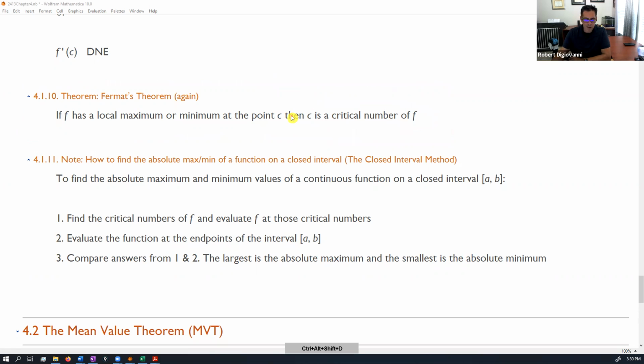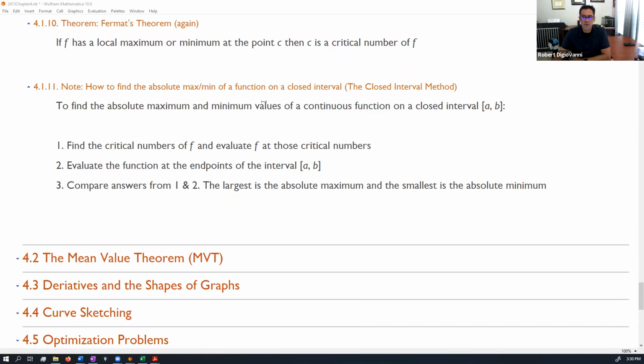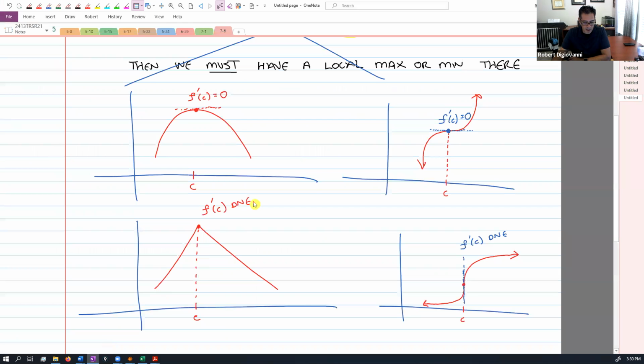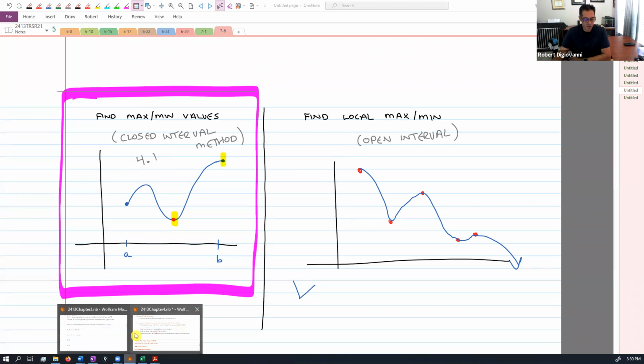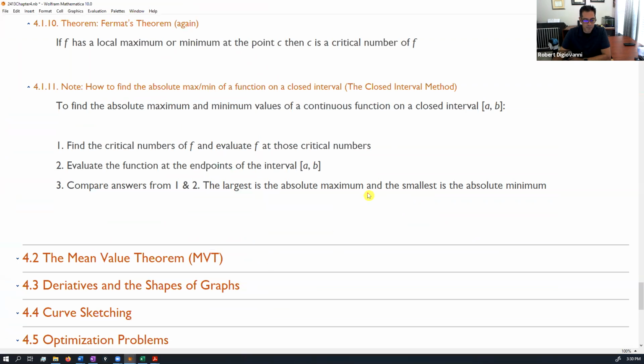If all of that is just confusing you, all that really matters at the end of the day is that you know how to find the absolute max and mins of a function on a closed interval. And that's what I had started with. I said today, second half of class, our goal is to be able to find the highest and lowest points of a function on a closed interval. And the good news is that there's just a few steps that you have to do. This is it. These are the steps.